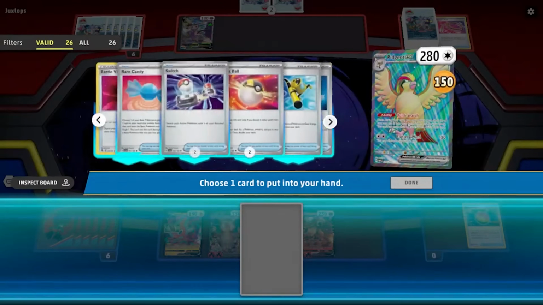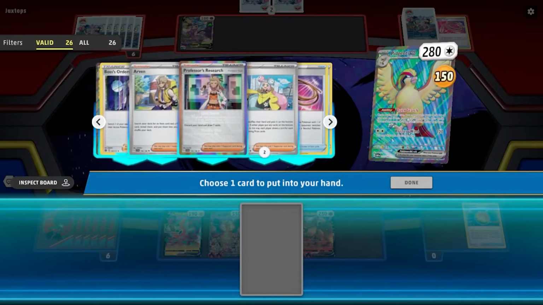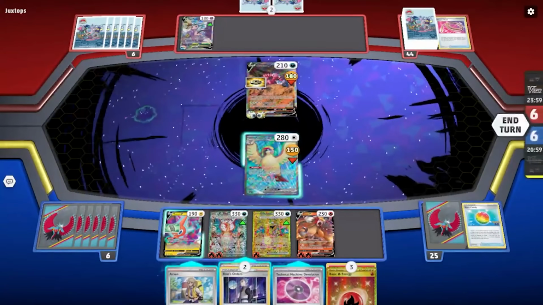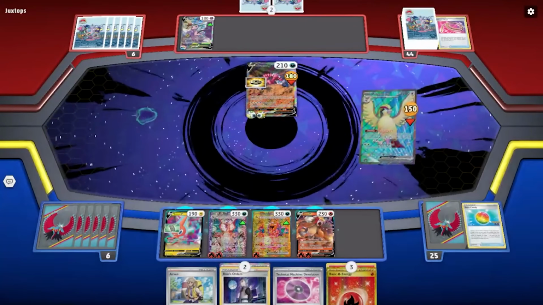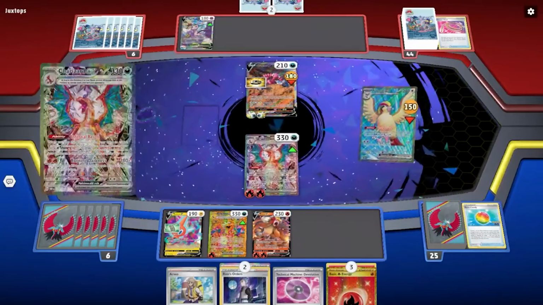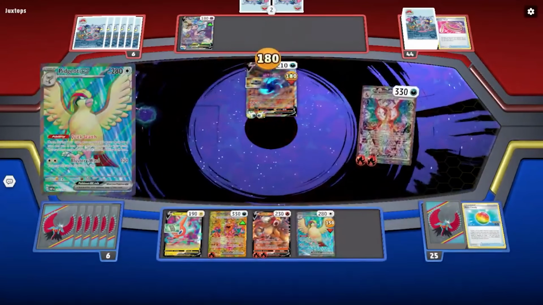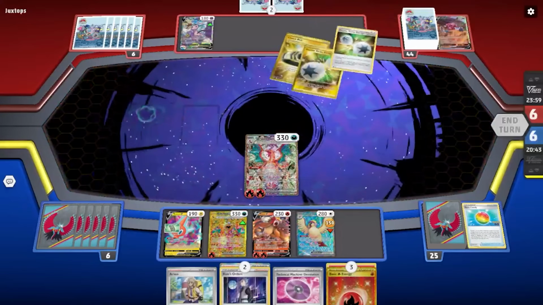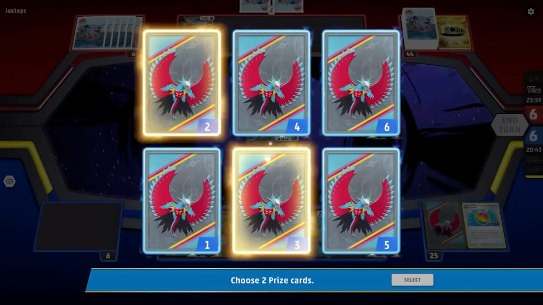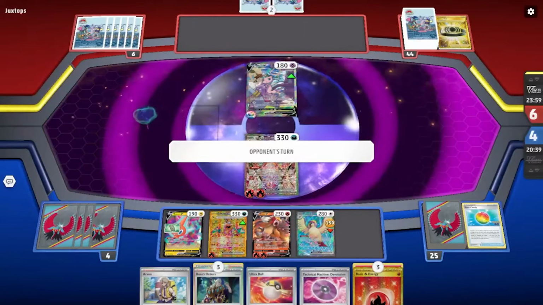That really doesn't seem to matter at the moment, so guess we'll just take one in hand. Might as well have two. Alright, then we'll retreat. If you can't get something other than that Mew, dude, Mew's dead next turn. Alright, never mind, we have all our Boss's Orders.